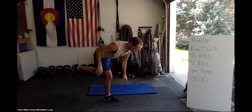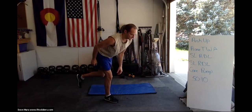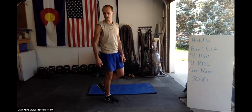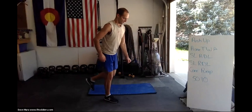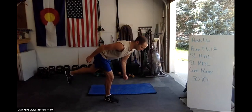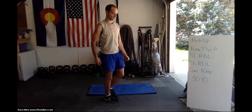and then we're gonna hinge at the hips. Tap the ground, tap the toe. You can load this up. You can load both arms or you can load opposite arms. So if you have a dumbbell, a jug of water, something to load this arm up, you can do that. So load the opposite arm of the working leg or you can load both arms. Keep hips, shoulders squared up to the ground and then stand back tall out of it.